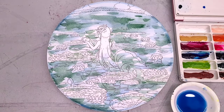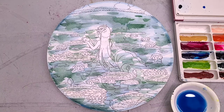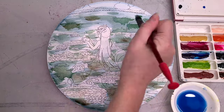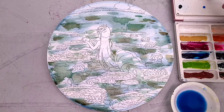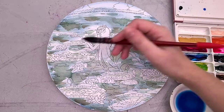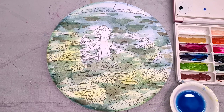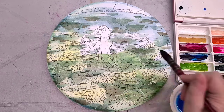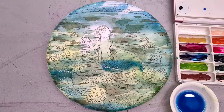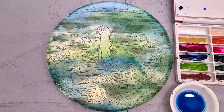Even though we're really talking about the round watercolor paper, I want to take a moment to talk about Paul Rubens' paints. I'm a big fan of their tube paints — I really enjoy painting with them. I fell in love with them way back when I did the field test and they're just kind of a delight. The colors in this particular palette are really inspiring for me and easy to use — they're more floral-inspired, so they work well with my art. I've reviewed several Paul Rubens watercolors on the channel. I prefer their tube sets put into their palette, though their half pans are also very good.